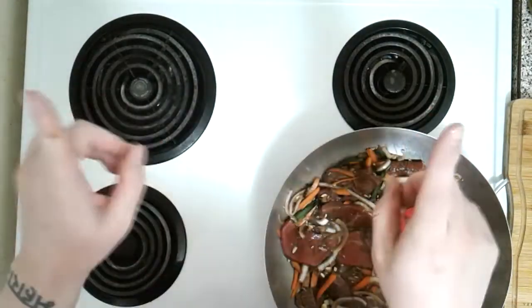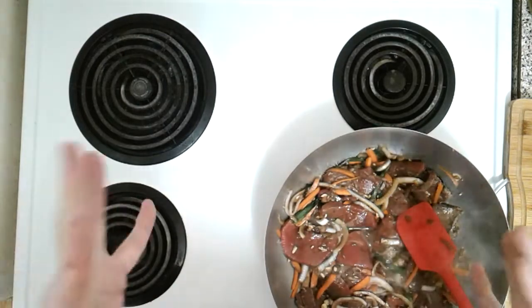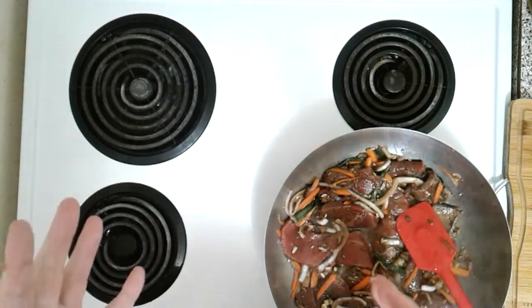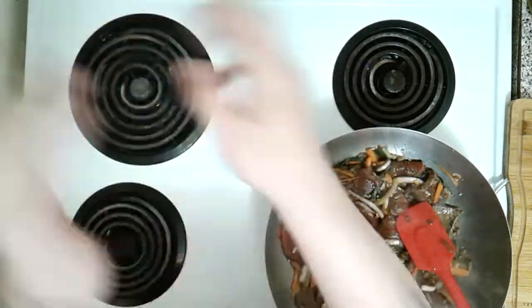Smells supreme and dear. Thank you, Korea, for giving us everything that you've given us. Korea invented the tattoo. Thank you, Korea. Yay! Thank you. All right.